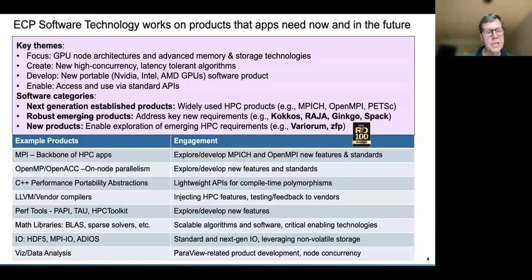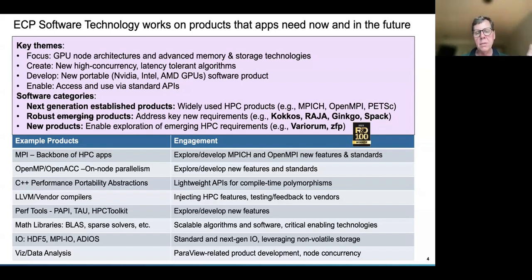And then I/O: HDF5, MPI-IO, ADIOS are all on to next generation versions to handle the advanced I/O subsystems that were on these large scale systems, and to mitigate the ever increasing performance gap between what happens in the computational phase, what happens in the data motion phase through memory, and then what happens to the I/O subsystems.